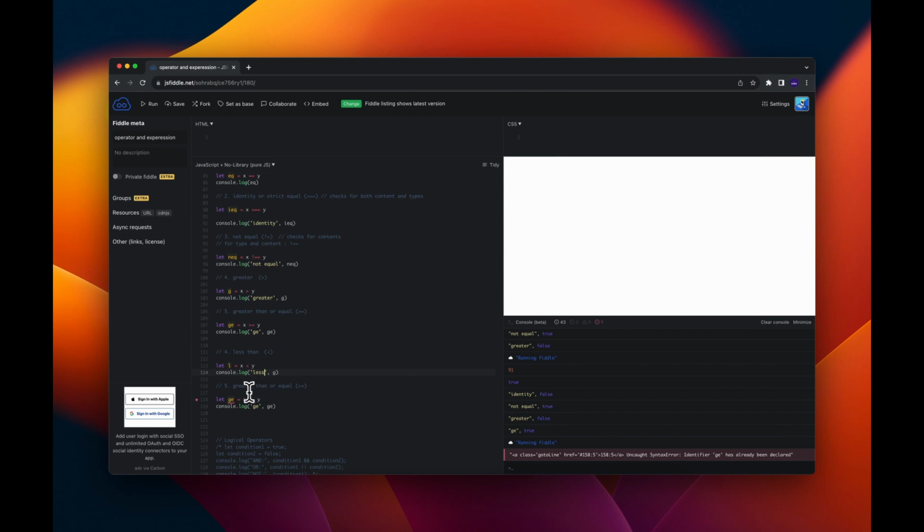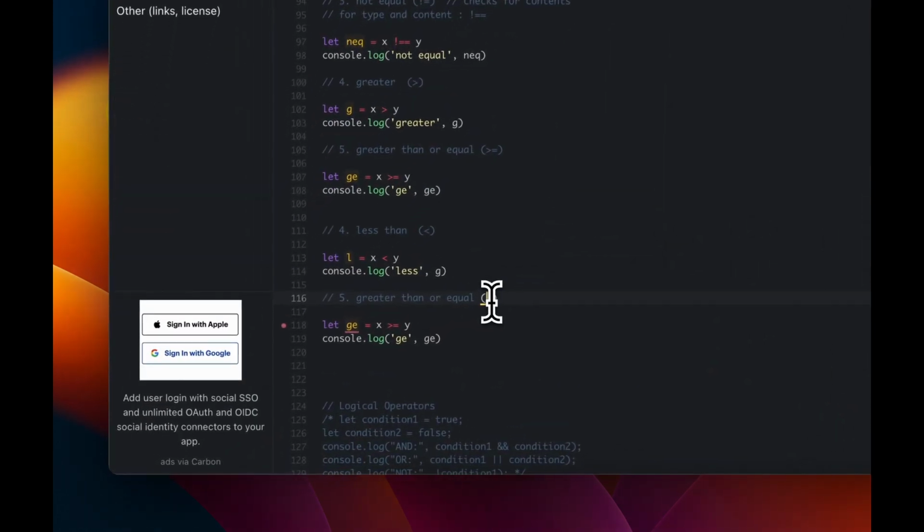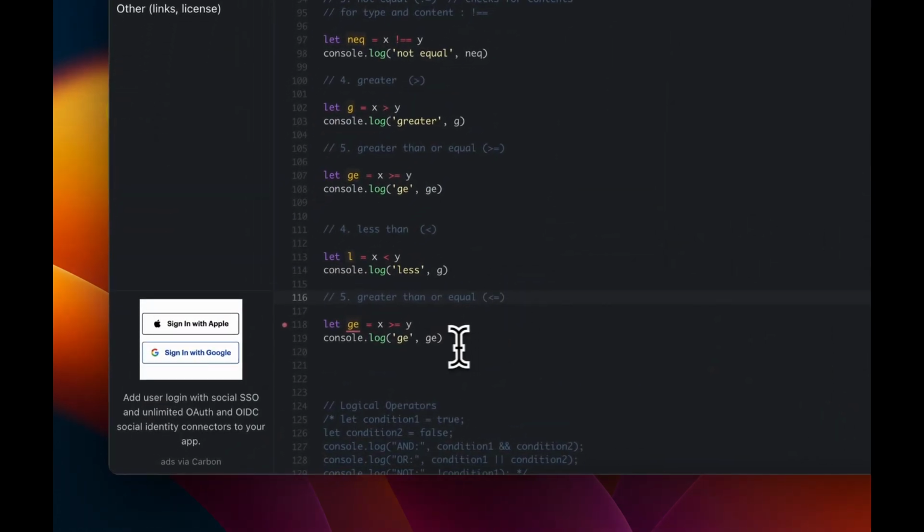And in the other case, we have the same for less than or equal to. Let me change the operator here and the variable also. Let's change the description of this to LE.